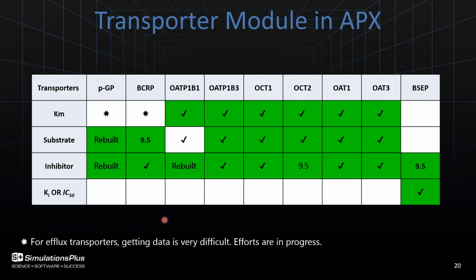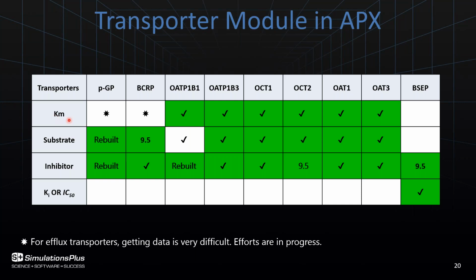So these are the transporters we're going to have in our new ADMET Predictor 10 release. We've moved these models that were in 9.5 out of the PCB module into a transporters module, and we're going to give away that module for the first year. So that'll be free if you have the PCB module. And this will include OAT, these 6 models up here.